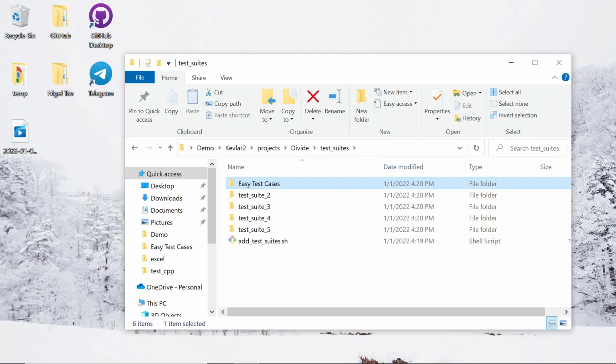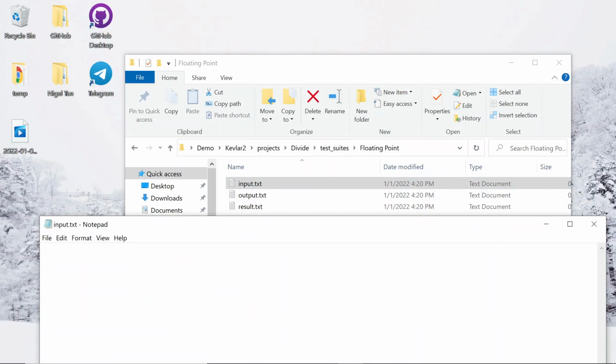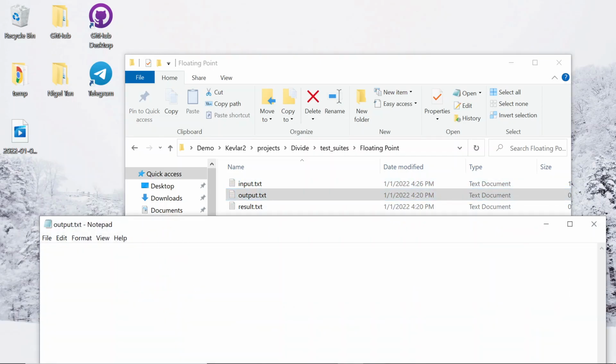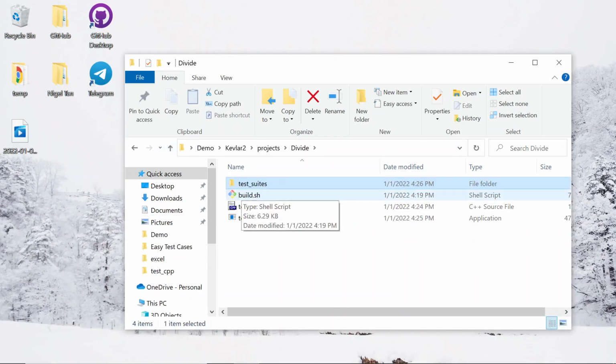But of course, we are going to pass every single test case that we create. So what does it look like if we fail a test case? Let's say for the next one, we try and divide 5 by 2. We are expecting 2.5, but we know that the divide function that I implemented performs integer division, so it should give us a test failure. So let's call this floating point. Let's say that I only want to try testing 1 test case, 5 divided by 2, and then in output.txt I'm expecting a 2.5. Okay, so let's try and build it again.